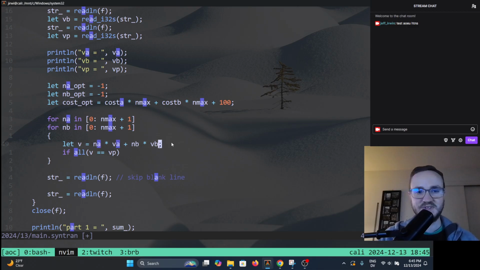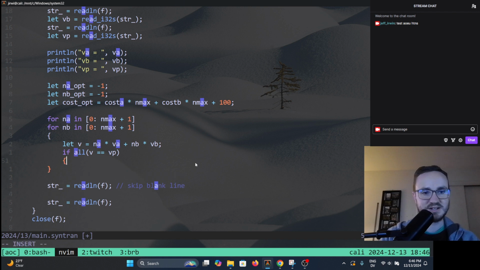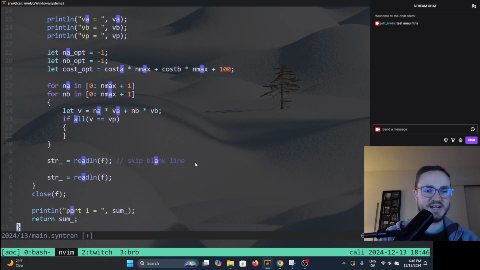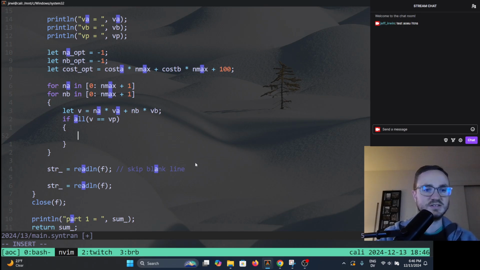I don't think I had this feature last year. So this is a vector and this is another vector, and you can multiply them by scalars and then add vectors together and you get another vector. And then you can compare whole vectors and use the all function to check if both the x coordinate and the y coordinates match. Yeah, so that's what this compact code means. This is the same way you could write things in Fortran or MATLAB, or probably Julia. I've barely used Julia, but I assume it's on par with Fortran and MATLAB for most things.